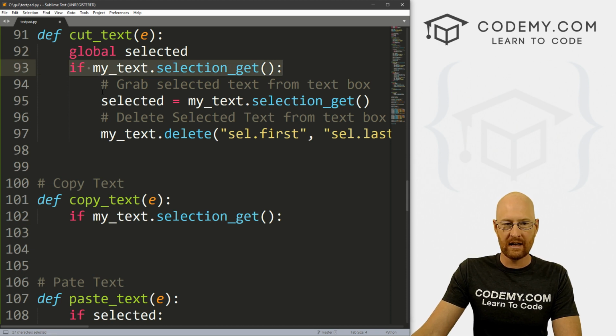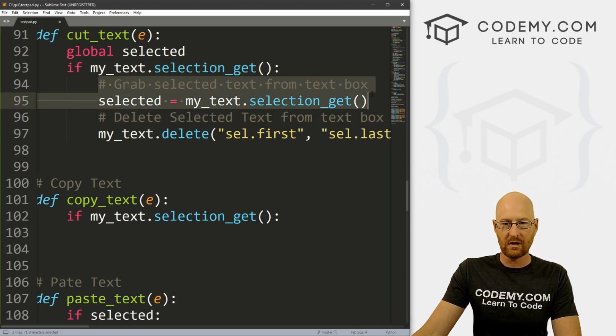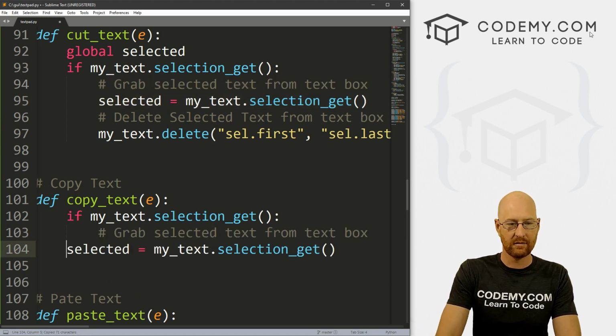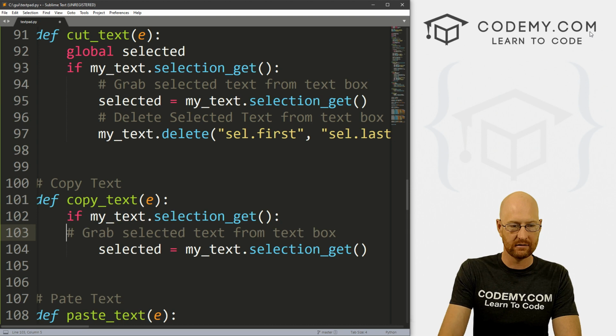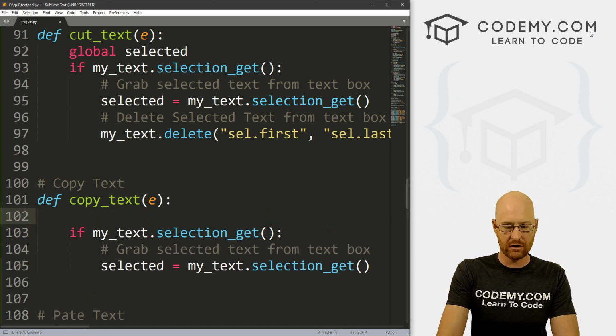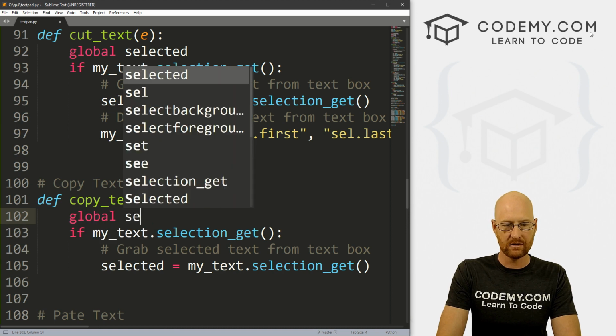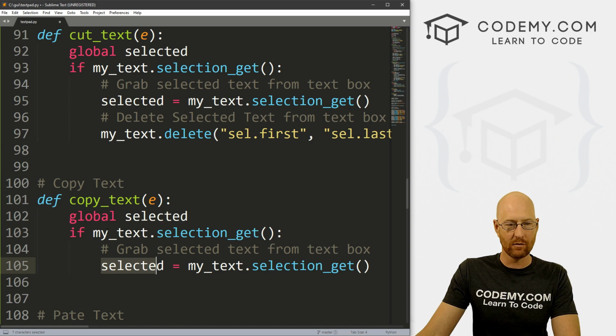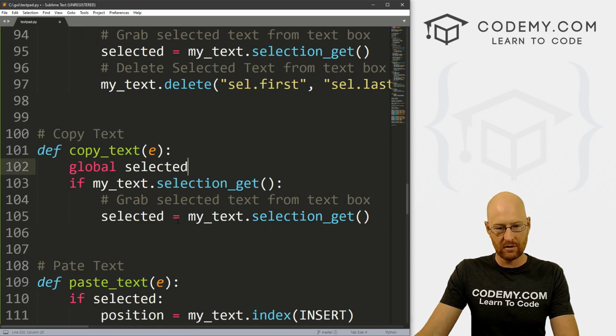And then again, we can probably just grab this, paste it in. Let me make sure this has been tabbed correctly. Okay. And again, we need to make sure the global is set to selected up at the top so that whatever we assign here will be able to be accessed everywhere outside of the program. So, okay, that should do the trick there.